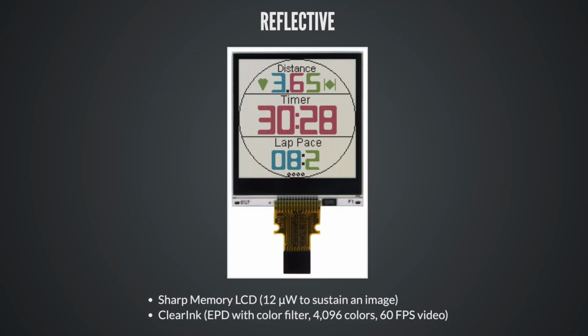Reflective displays, two that are kind of interesting. If you need a low power device, look up the Sharp memory LCDs. The data sheet for this one claims it's about 12 microwatts to sustain the image once it's on the screen. So it's not a zero power device, it's not bistable, but it's good, right?